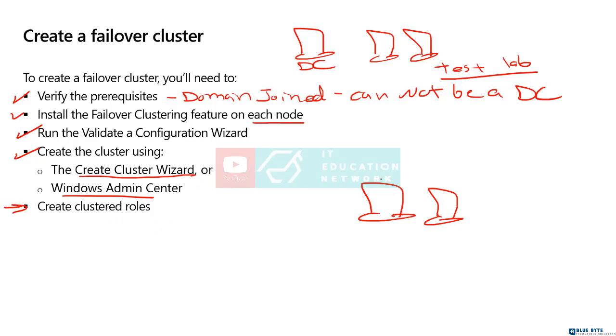Now, what's great about this, I install failover clustering. I'm going to say FC on both of these servers. So my cluster is created. Once it's created, I just go to one of these machines and I define the clustered role. Now, that'll be something like a file server, whatever it is you want to be highly available. You only configure that one time, and it's shared between the other nodes in the cluster. So it's not as if I have to go to each server and add the clustered role or anything like that. You just do that one time on whichever node you want, and it shares that configuration with all the other nodes in the cluster.